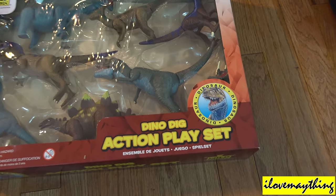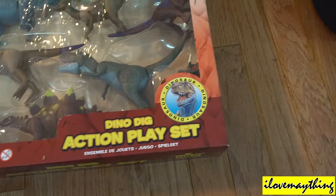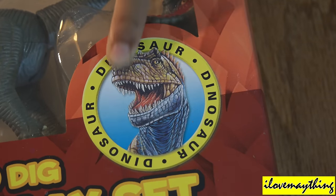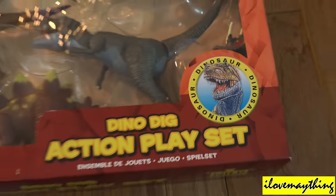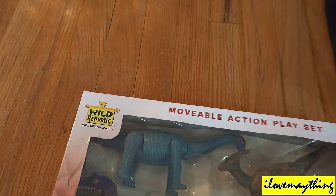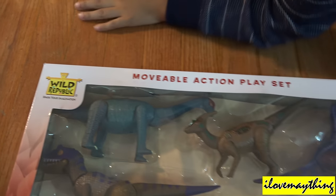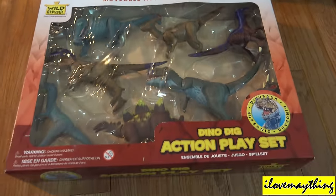What do we have here? Dino Dig Action Playset. And I see a T-Rex. No, it's a Velociraptor. A Velociraptor? Yeah. Okay. All right. Dino Dig Action Playset by Wild Republic. Wild. Spark your imagination. A movable action playset. Woo!